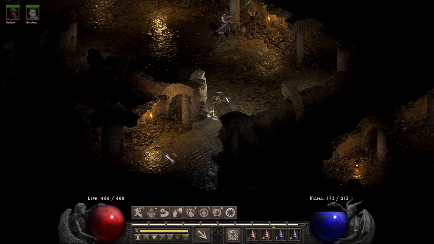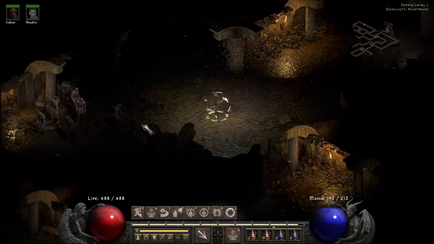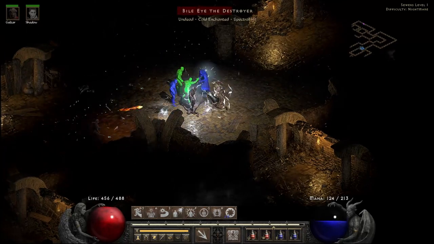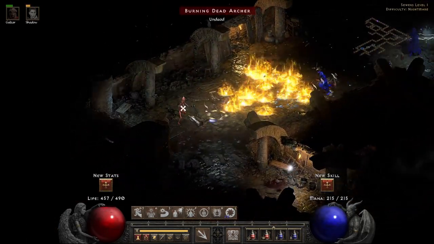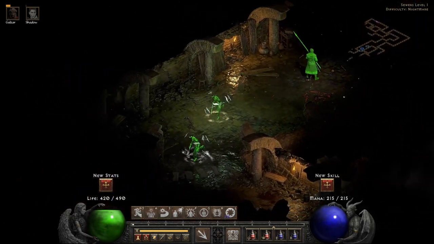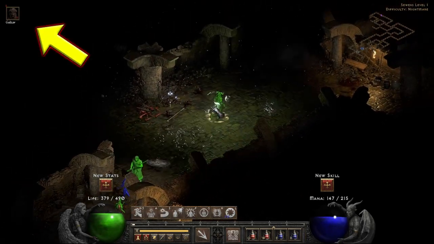All right, let's get through this. Pretty empty. All right, lightning sentries, death sentries. Make sure I remember my skills here. Good level out of the gate. Ow. Yo. Oh. All right. Like we're jumping right into it. Oh man, mercenary's already dead.